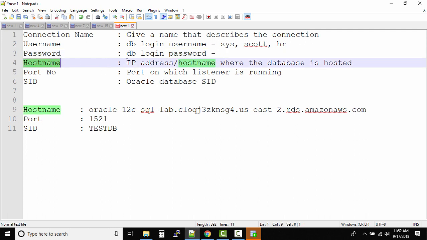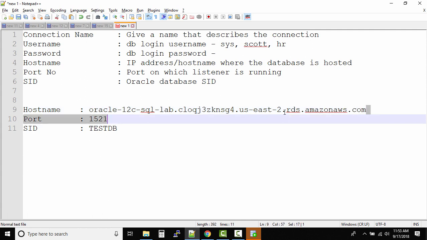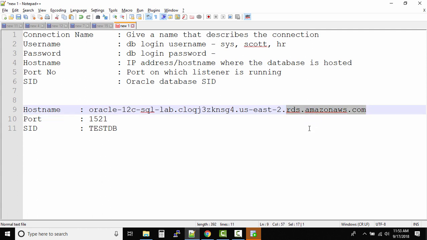Next, we need to have the host name, definitely, where the database is hosted, whether it is an IP address or the host name where the database is hosted. Like in my case, right now for this course, I will be connecting to an RDS database that is hosted with Amazon. And then we need to have the port number where your listener is running.